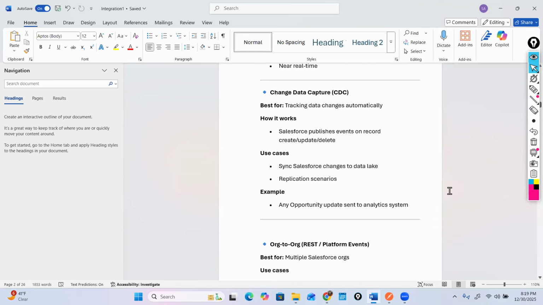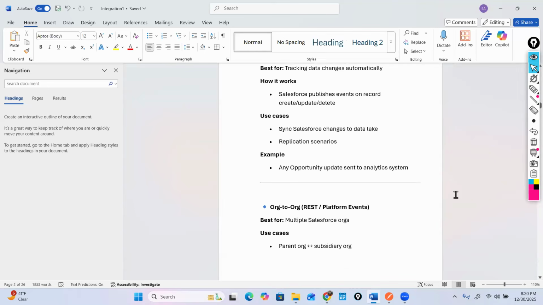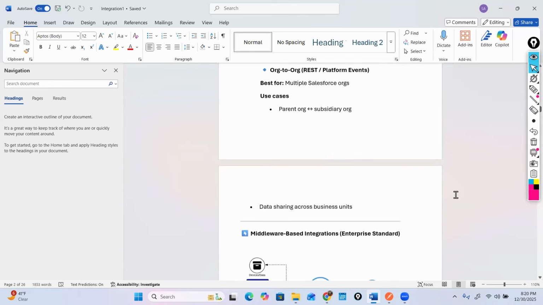You can either use REST API to call from one system to the other, or you can use platform events. If I were you, I would go with platform events, because they are newer. REST APIs have been there for a longer time, but event-based communication has recently been coming, and people are using platform events and CDC events, etc.